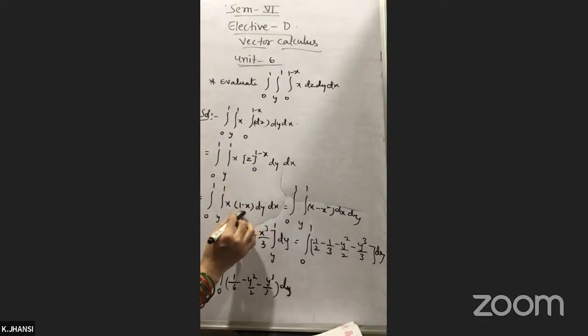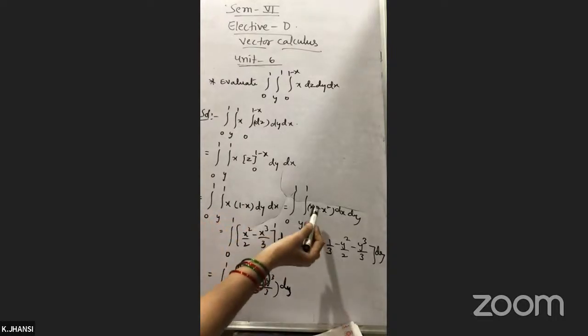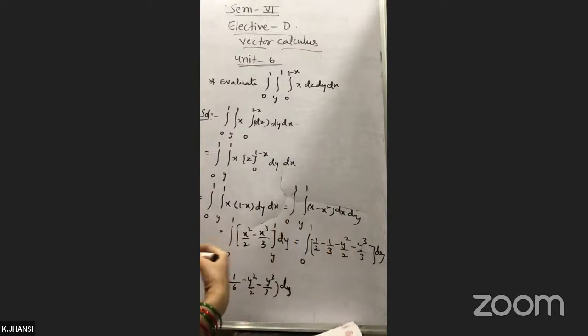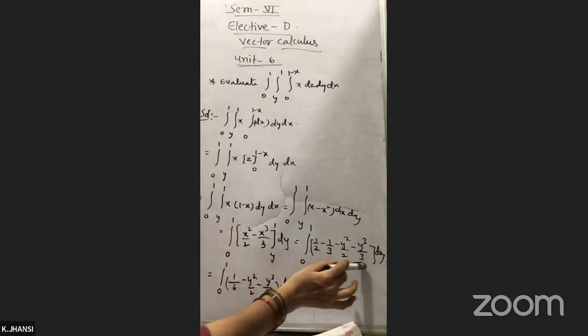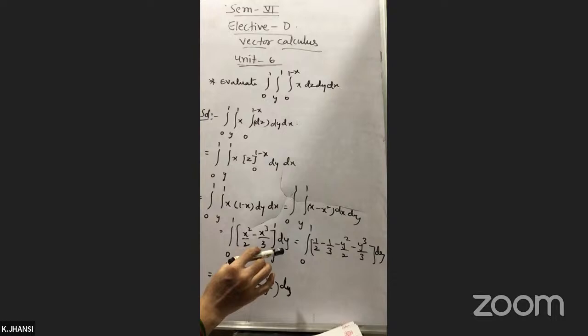After substituting the limit values and simplifying, we got a function in x. So we have done the integration with respect to dx. After finding the integration, we substituted the limit values: the upper limit is 1 and the lower limit is y. When you substitute into the resultant function, you get a simplification where all the terms are in y, so we are doing the integration with respect to y.